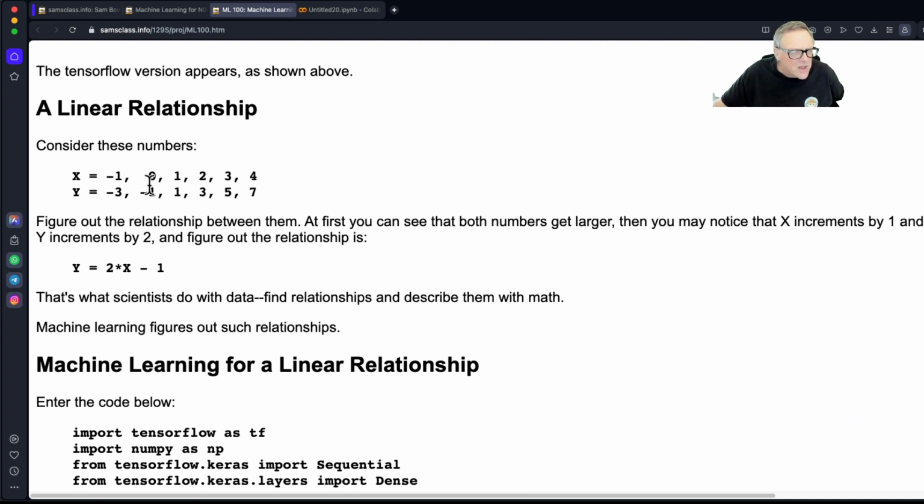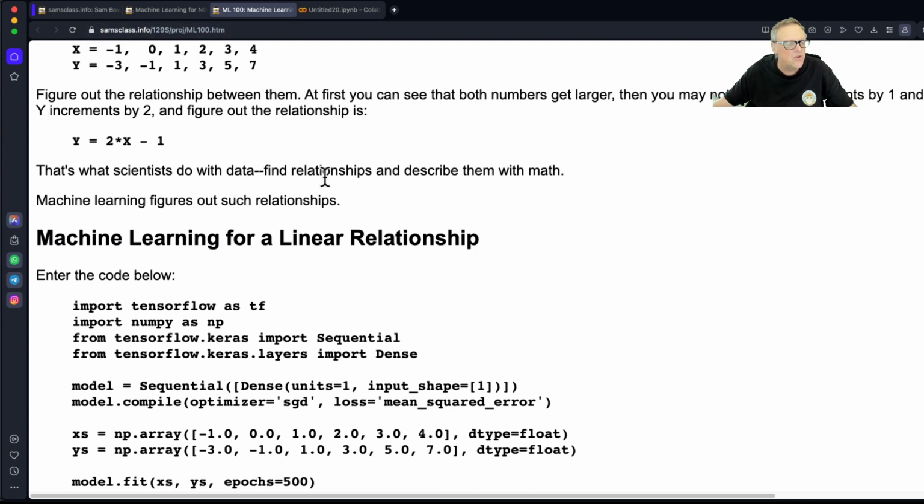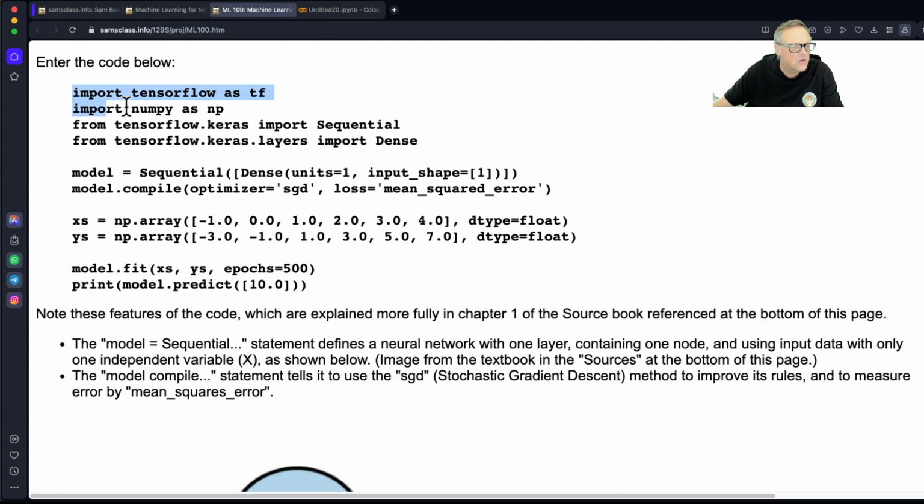So you notice when the X goes up by 1, Y goes up by 2. And that seems to be a consistent pattern. X goes up by 1 here, Y goes up by 2, and when X is 0, Y is -1. So the mathematical relationship is Y is 2 times X minus 1. Now this is what a human is typically needed to do, to look at something and deduce the pattern. And what we do in old-fashioned programming is we would program this equation into the computer. But machine learning will learn just from the data. It will do that deduction. And this is the code that does that.